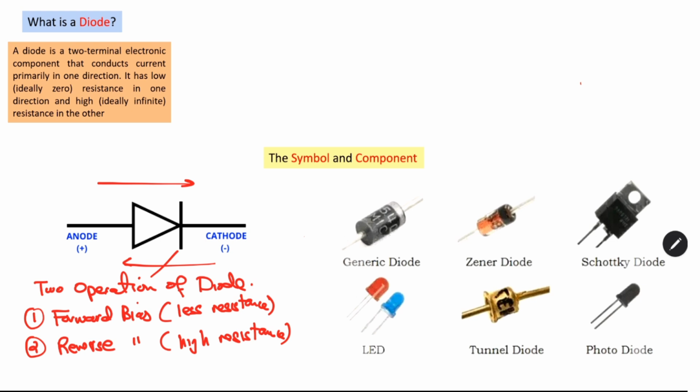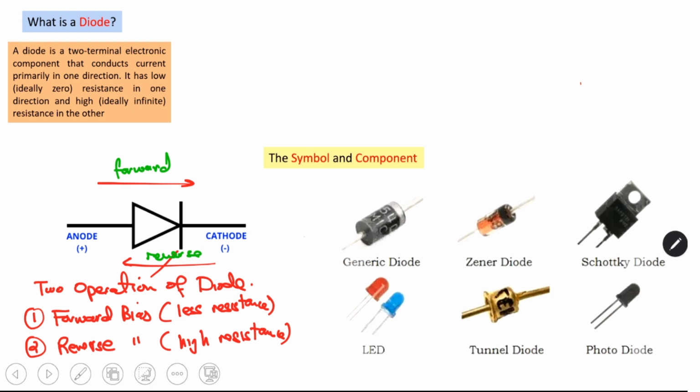Why do we need to conduct the flow of current in a specific direction? Imagine you have multiple voltage sources and multiple current sources. So there is a circuit in which you want the flow of current to a specific area or a specific component within the circuit. That's where you need to use the diode. So in that case, you will allow current to flow through this particular region or the component using the forward bias mode, and you can block the current to this particular component by using the reverse bias mode.